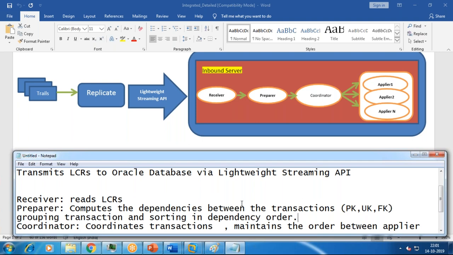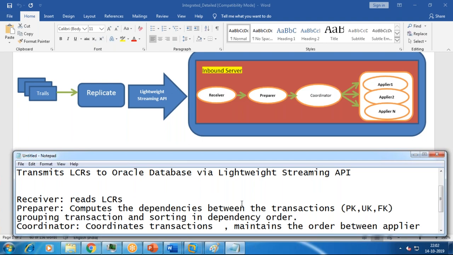For example, 10 transactions in the source ran in serial, one after another, and they are not dependent on each other. If you apply these 10 transactions in one shot, the end result will be the same, right? Because they are not dependent on each other, they can be fired in parallel rather than in a serial way. Yeah, correct. So that is the thing happening here.